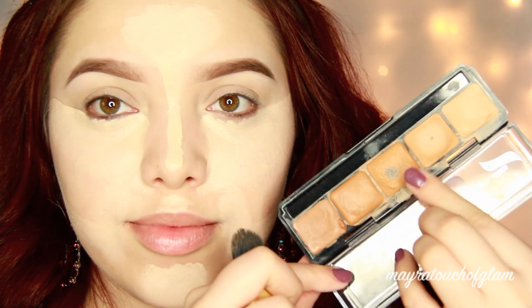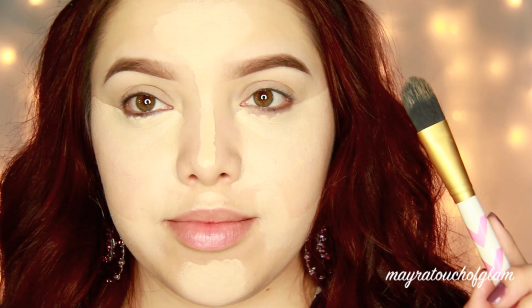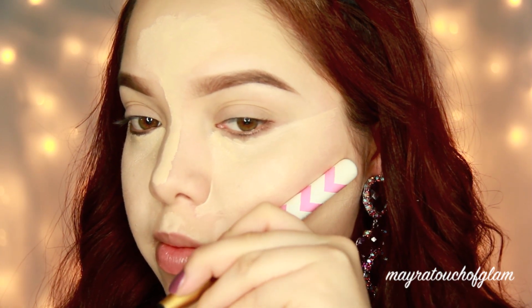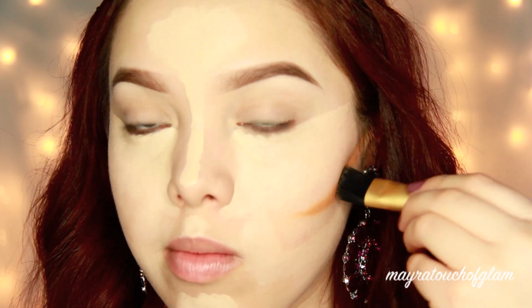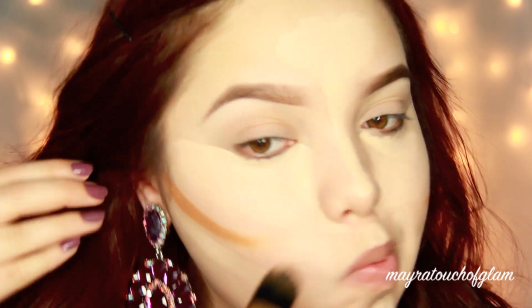Now to contour, I'm taking my Graftobian Glamour Creme Warm Palette in number 2, and I'm taking this golden sunset color, and I'm going to be applying this with also a concealer brush. And I'm kind of rolling my brush on my cheekbones, and right below the cheekbone, that's where you want to start applying that line. And notice that I'm kind of curving in that line a little bit. By doing that, it's just going to make your cheekbones pop out a lot more.